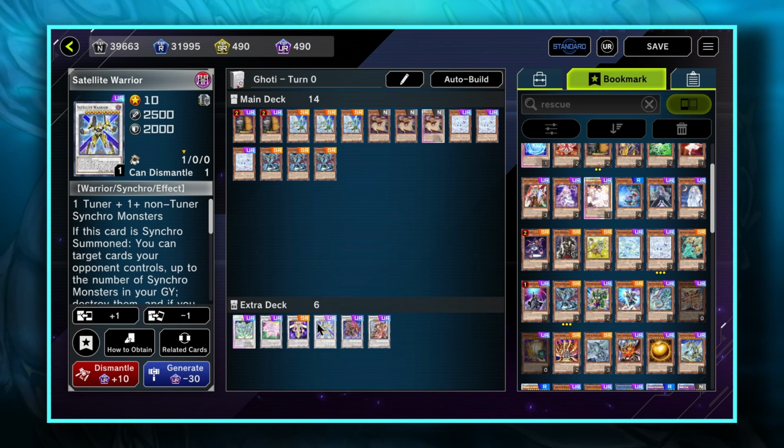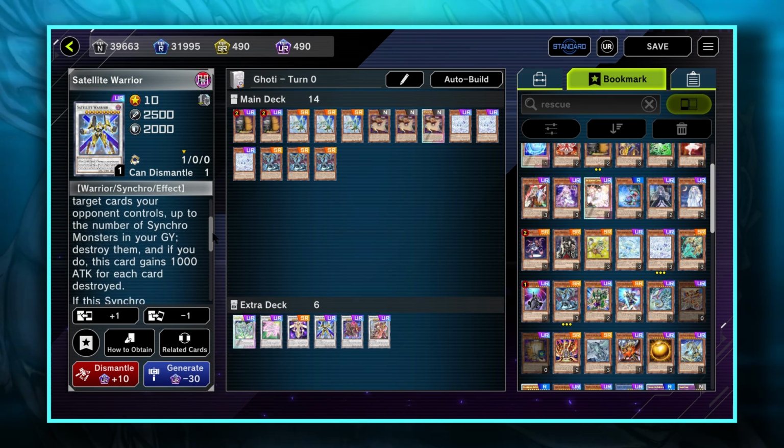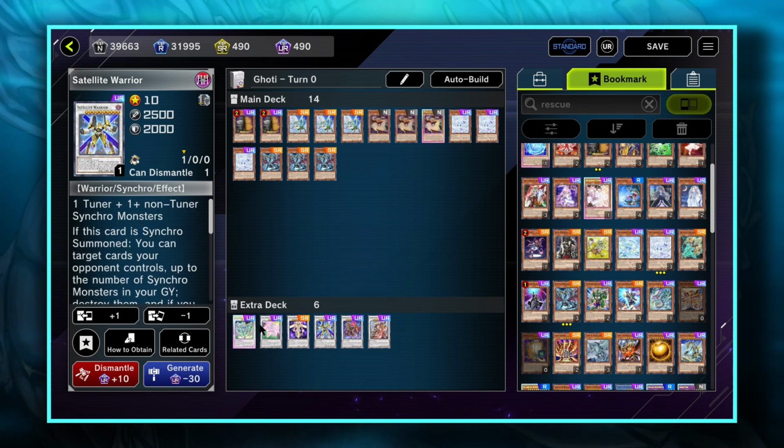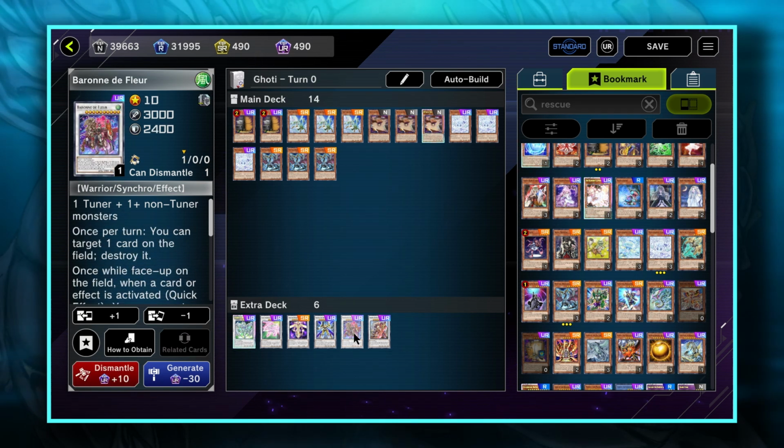Then you also have Sidelight Warrior, which can pop cards your opponent controls up to the number of Synchro monsters in your graveyard. If you're going into this with a Cell Synchro from a Stardust Dragon, that's 2 Synchros, 2 pops. The most valuable of the level 10 Synchros is going to be Baron de Fleur, simply because it's just powerful. It's an Omni-Gate that can also pop cards.